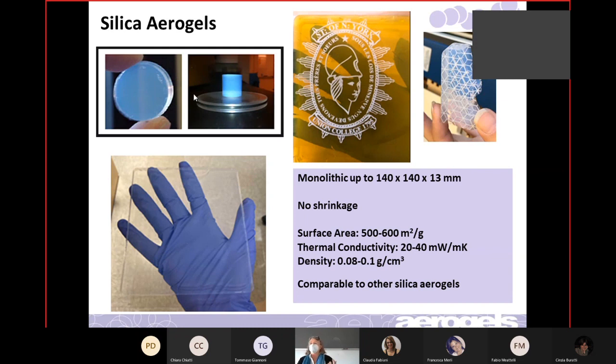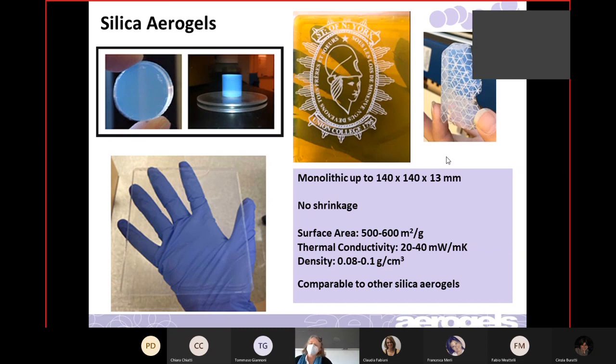We started making them this size because we were testing them. And then we got involved in making these windows. So we've scaled up to this size, which is still not big enough, but it's a function of our hot press, the force that it can do. It's only in English units, but it's 60,000 pounds of force. The other feature of ours is they don't shrink. That titania shrunk, but our silica does not shrink.